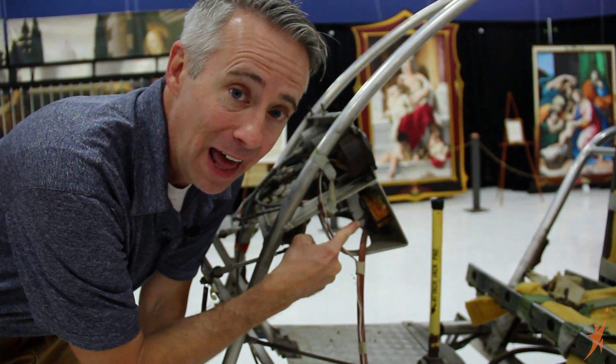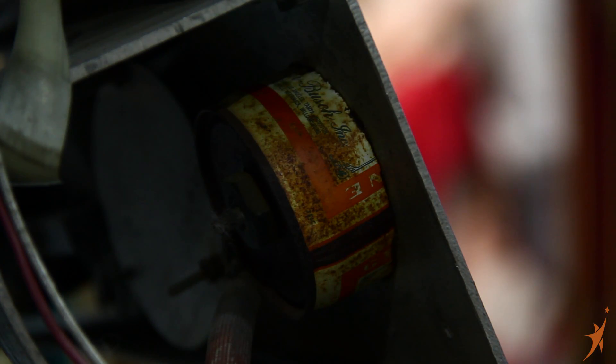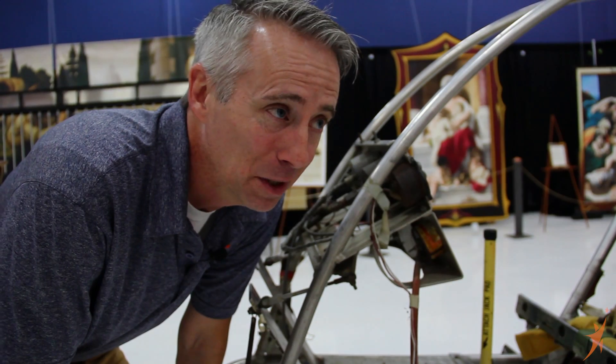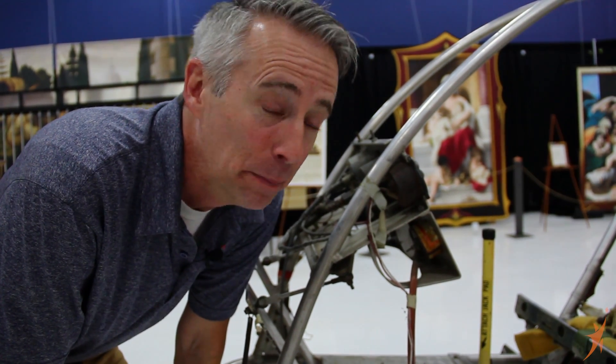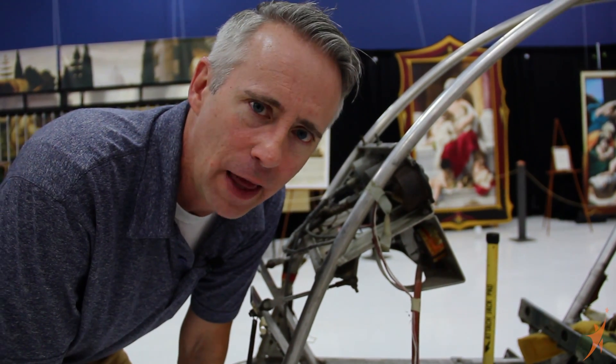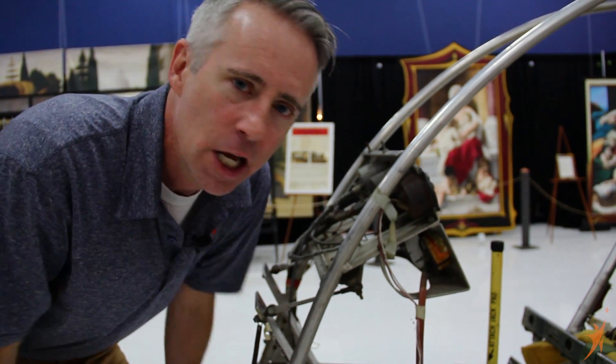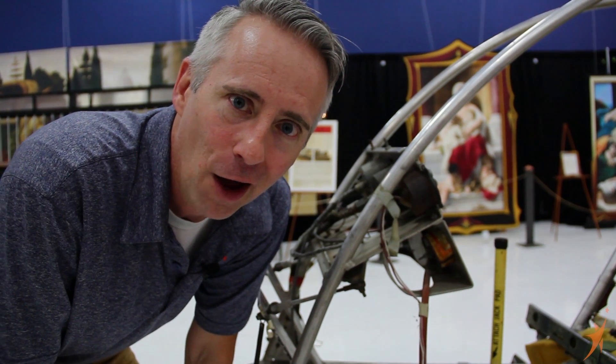BAM! What is that? That's an instrument bezel made of a Budweiser beer can! I love that! Talk about innovation — and probably being a little bit cheap — but how cool is that? That's exactly what Wings Over the Rockies is about: innovation. You know who'd be proud? Da Vinci would be proud.